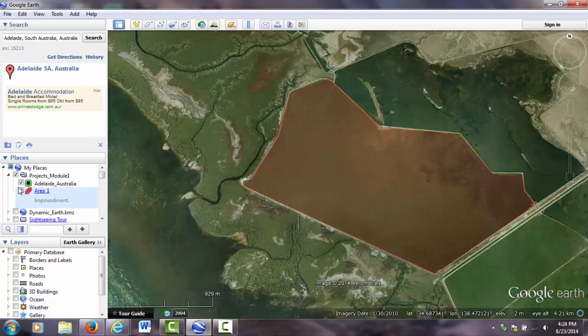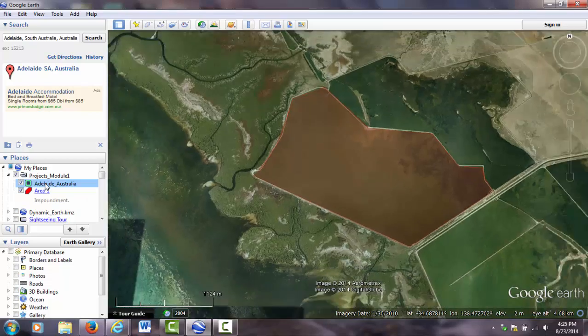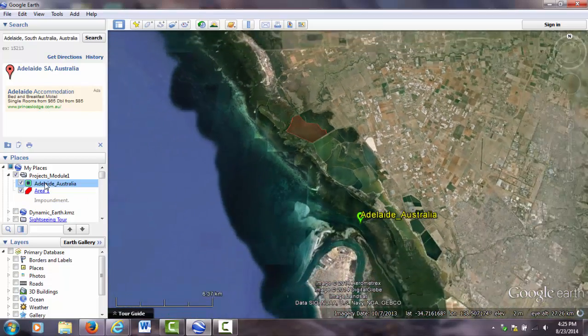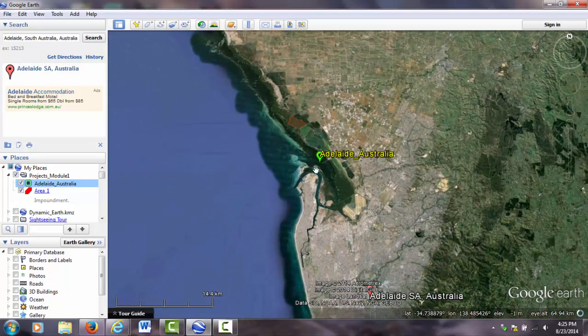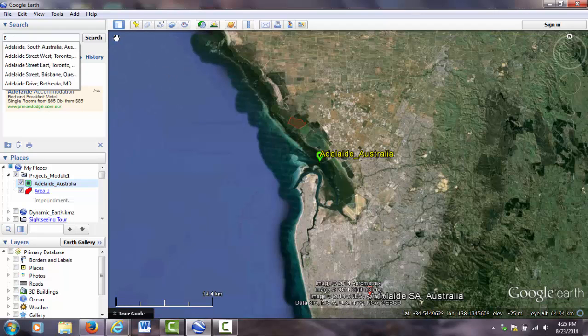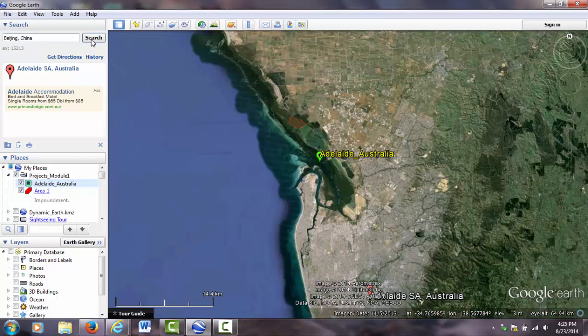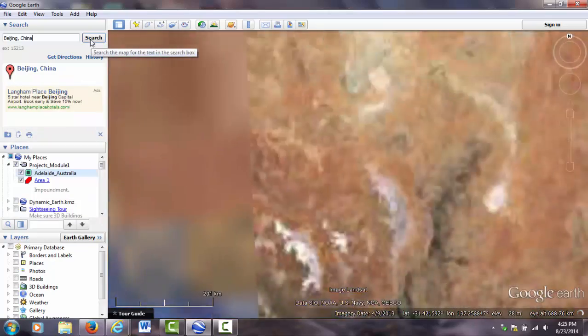And it's easy for you to go back to those points. Now notice I've navigated away from the very first point that I had done, and if I want to go back to that at any point, I can just click on that location, on that point, and it will zoom me back to the location I was at when I placed that pin. All right, let's just try for another one. Let's go for Beijing, China. We'll see what we can find out about Beijing, and we'll use another tool there.